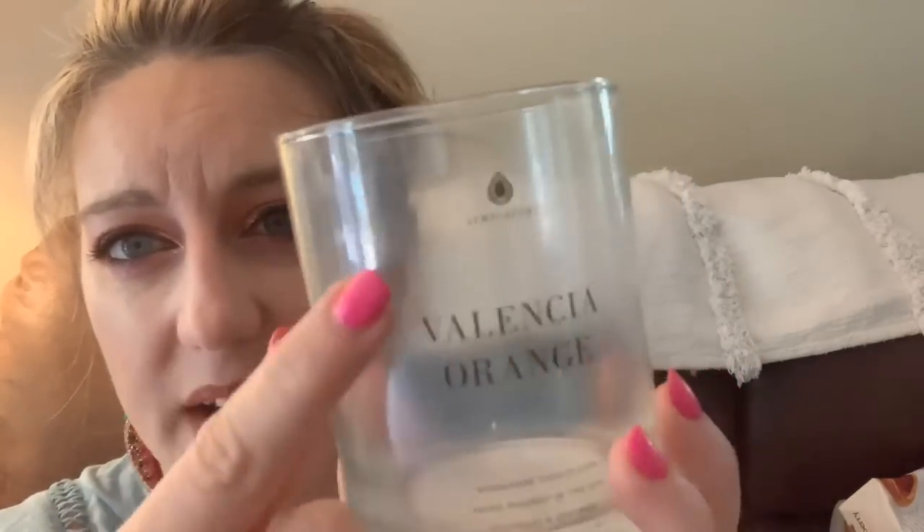I have one more candle — this is Valencia Orange, also from Jewel Scent. I did take the label off and it's almost cleaned out; once washed it becomes a drinking glass. This actually did smell like orange and I really liked this scent — I would purchase this again. All their scents are seasonal with new ones each month, so if you see a scent you love, stock up because you might not see it until next summer.